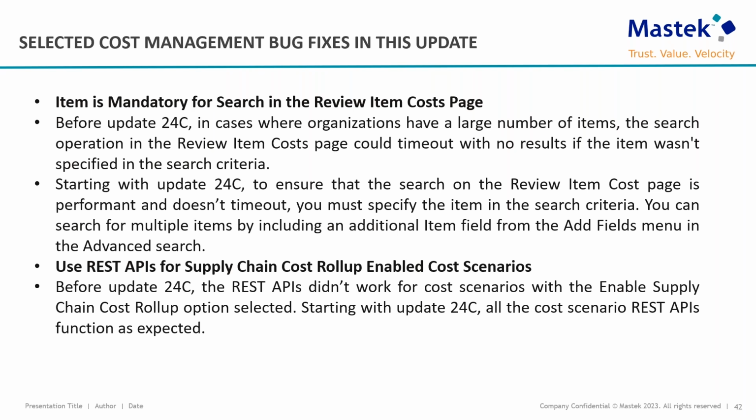Moving to the next one, that is selected order management bug fixes in this update. These are the bug fixes for use order management extension to assign orchestration process. In the update of 22C, you can now specify the orchestration process name when importing an order through REST API to improve performance and reduce the processing time. And after this update, you can use the order management extension to assign the orchestration process to an order line, either created in the order management work area or imported through the web service using the orchestration process name attribute.